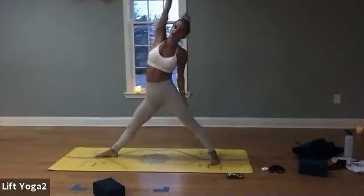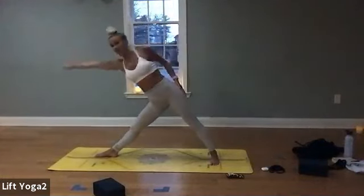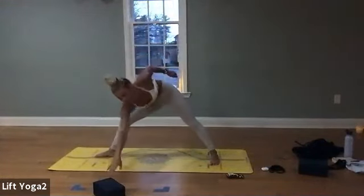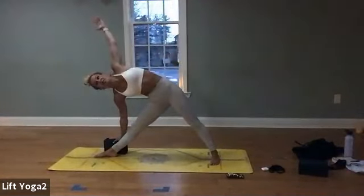Inhale, reverse triangle, straighten your front leg, reach up and back behind you. Exhale, triangle pose, hinge forward and down. Always an option if you want to grab a block and place it in the front or back of your ankle.